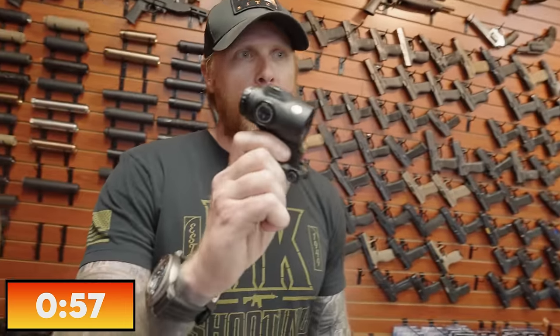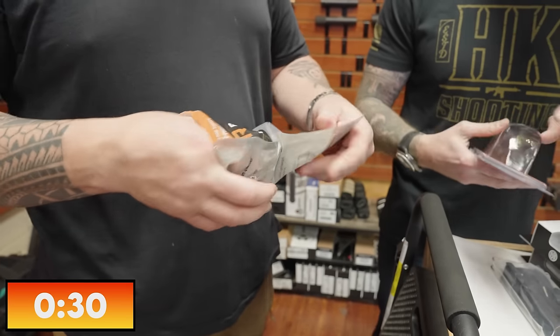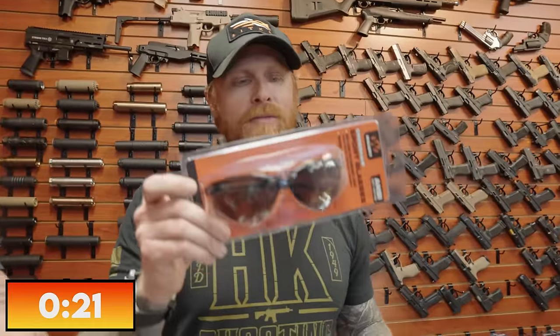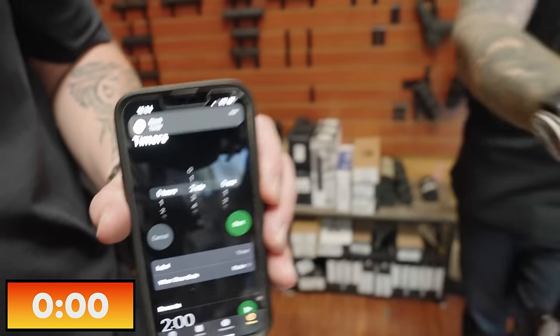This optic is like a red dot but it's a scope. I did this because you can run it like a red dot with a battery in it, but if an EMP hits and you survive, the optic is still good — it has an etched reticle so it works without batteries, still 1x. I've got a sling, a real holster — not leather — give me your arm, feel this. It retains your weapon. These Walker ear pro are excellent — the pinnacle of ear pro. I have a primary, a secondary, and a fantastic versatile hunting and home defense rifle. It's everything you could ever need.